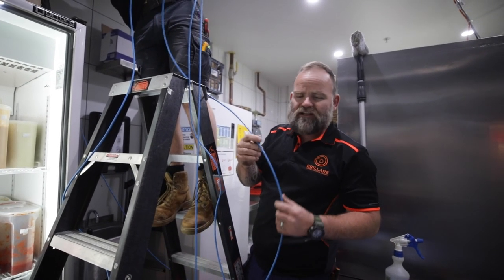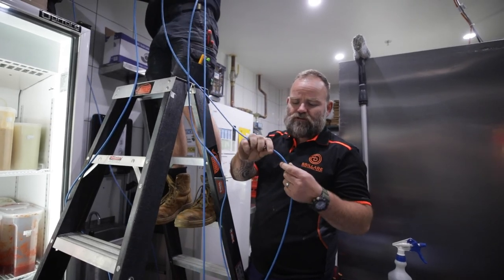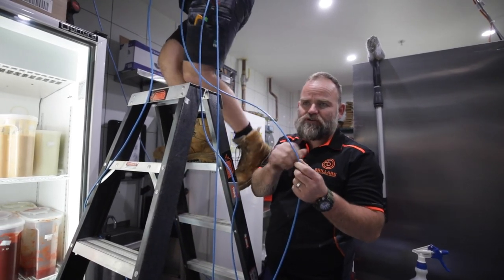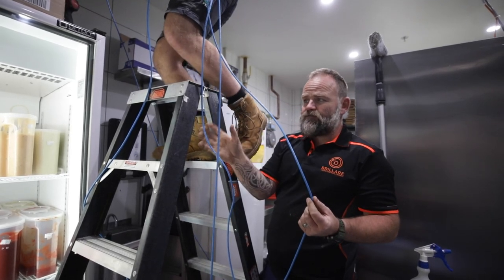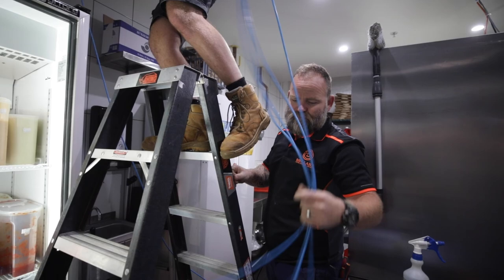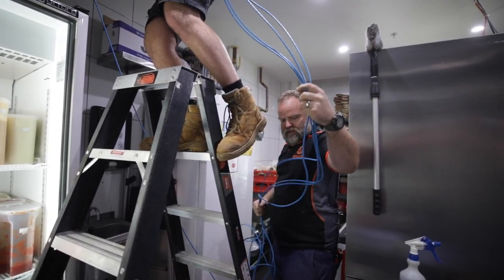It's very important when you're running data cable in any situation not to kink it, because the strands are so thin that it could snap very easily and you could reduce your signal through the cable, which will cause a lot of interference. It's always best to keep them nice and straight and loomed in nicely.